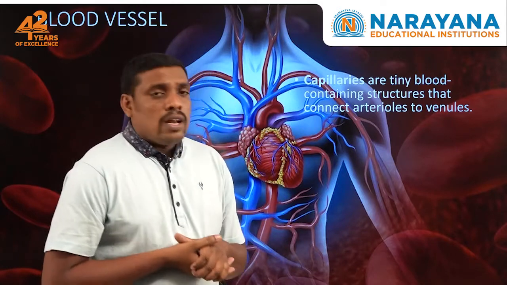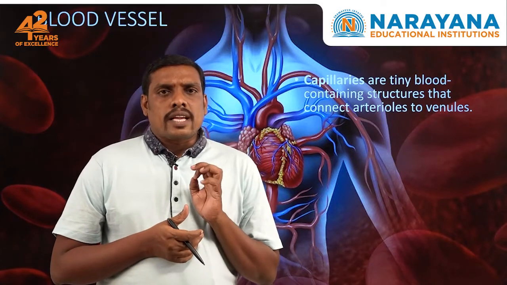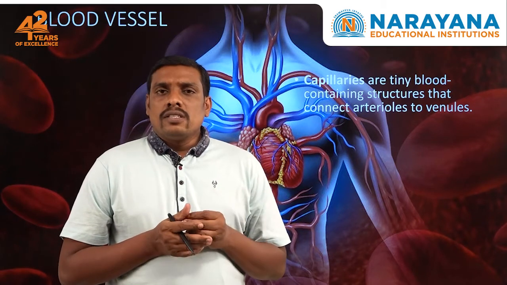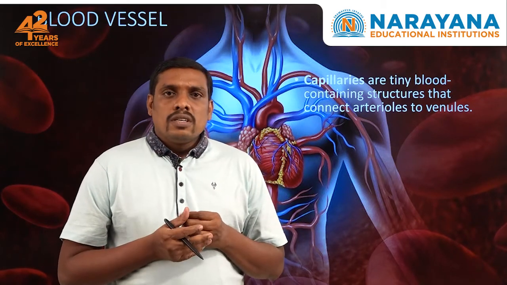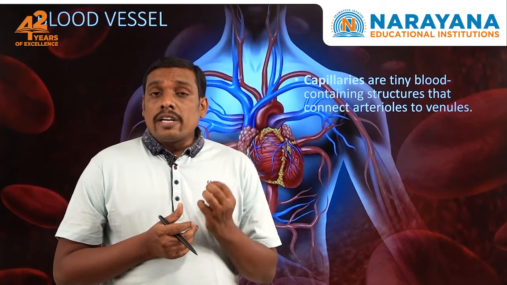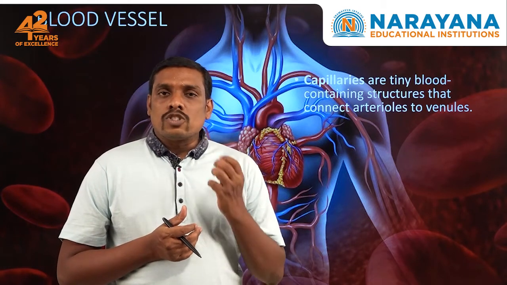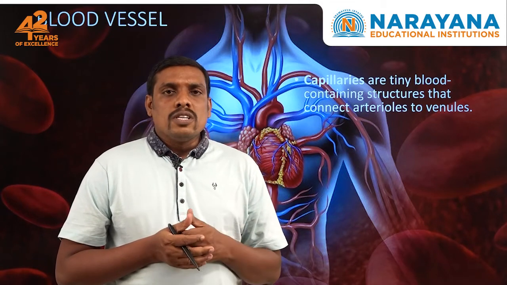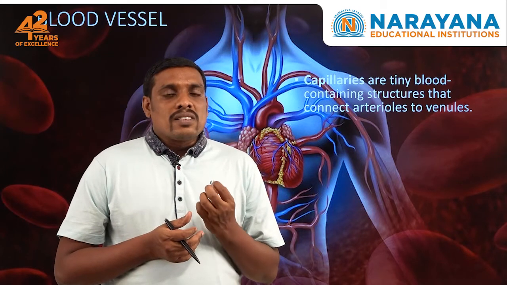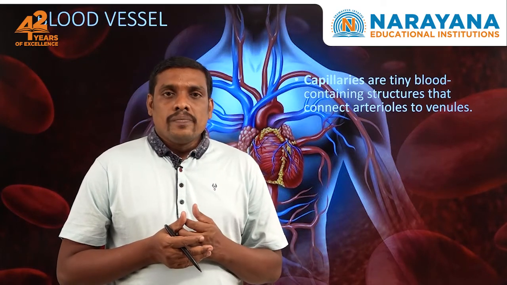And let us learn one more blood vessel, that is capillaries. Students, what do you mean by a capillary? How can you define a capillary? A capillary is a tiny blood vessel. We can call it a tiny, smaller, microscopic blood vessel. Capillaries were discovered by the scientist Marcello Malpighi for the first time.